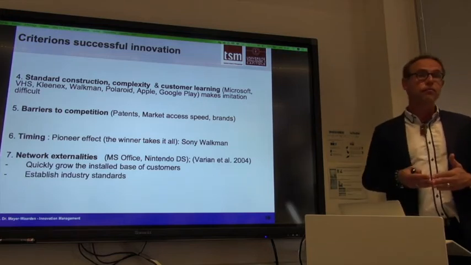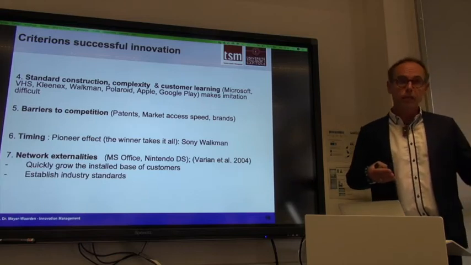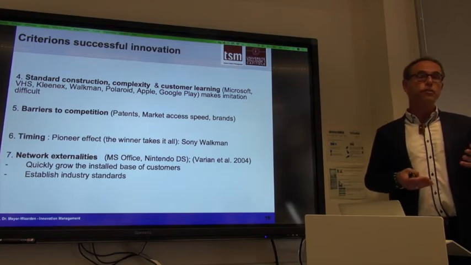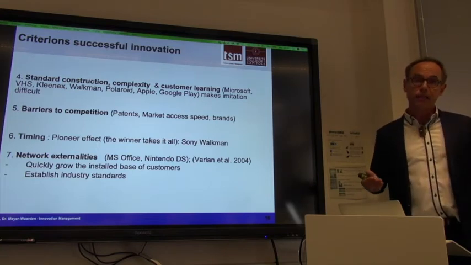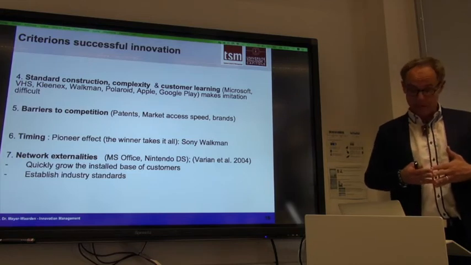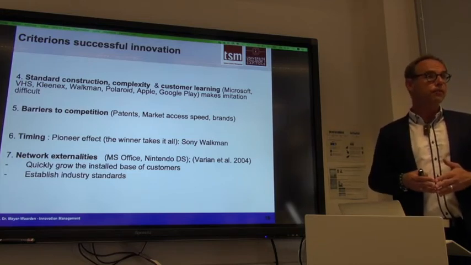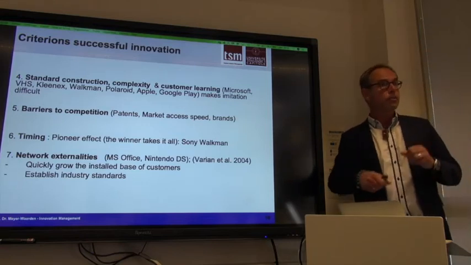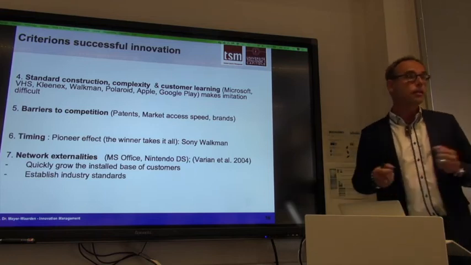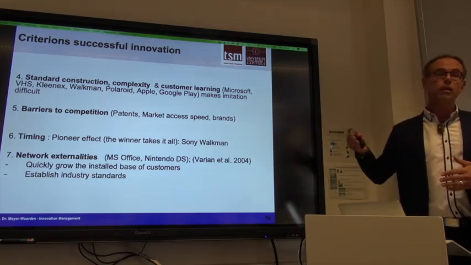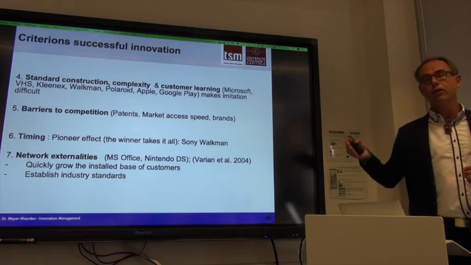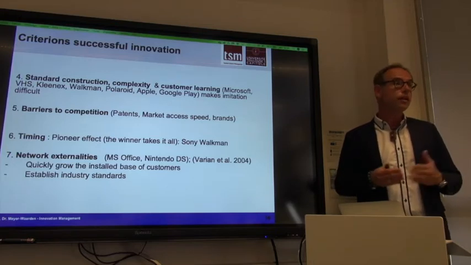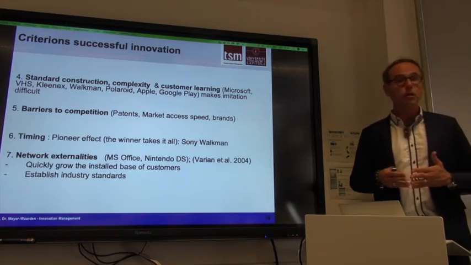Another example concerns the application stores. We have Google Play, we have Apple Store with millions or billions of different applications. These providers have high externalities because it's very interesting for other users to use either Google Play or Apple Store, whereas the app stores of Huawei or of Microsoft are very small. They have few applications and few users, so it's difficult to share and to have advantages in these small application stores.